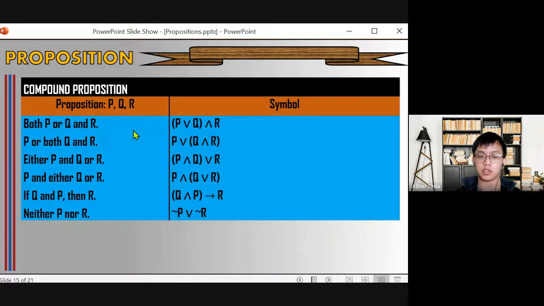So these are just small completed examples of compound propositions wherein you can find here three or more connectives that are used. But there will always be a main connective, and that main connective will give us the name of that proposition. And the other connectives will just be sub-propositions of the main connective or just part of the main connective. So that is for compound propositions.